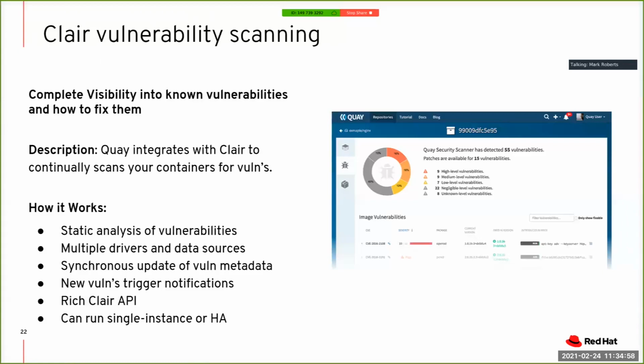But as you can see there, we've got some vulnerabilities identified, nicely presented, with information about how to remediate them as well, telling you which particular version this vulnerability is removed in.